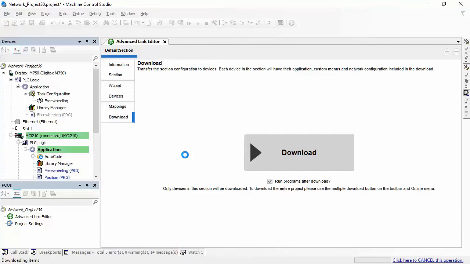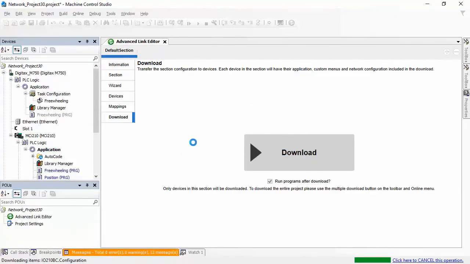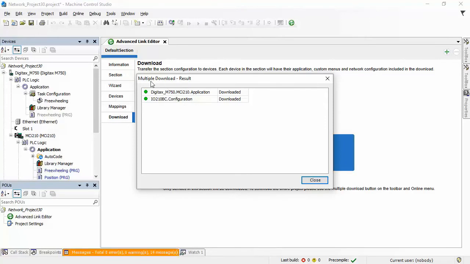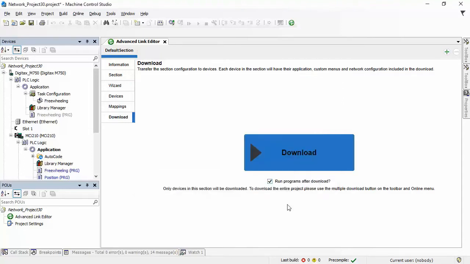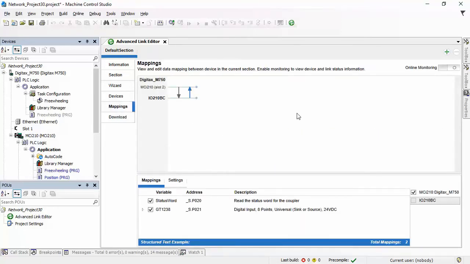Now what I'm looking for, if everything works correctly, is a dialog that comes up and says they're both green, so they were both valid and downloaded. So I'll close that. Now let's go back to mappings. This is how you check to make sure that everything is working. And if you see up here, it says online monitoring.